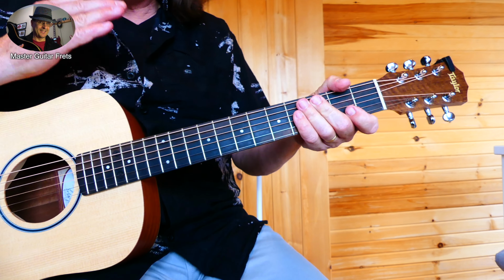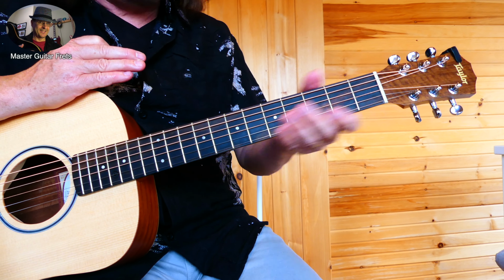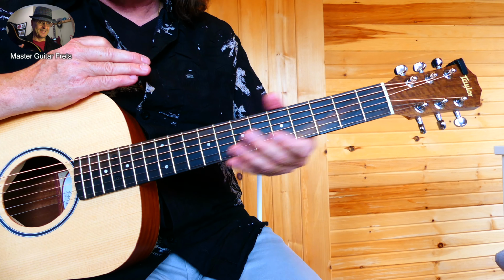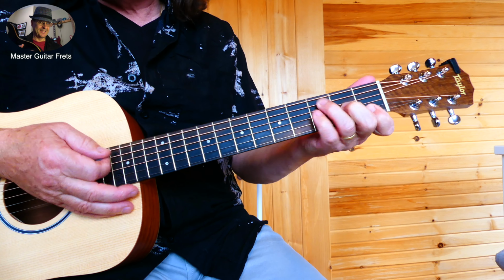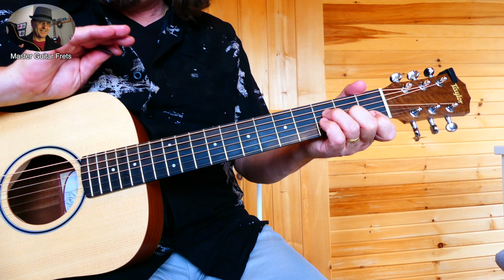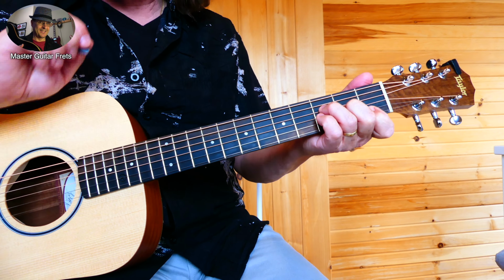Okay, and even myself, I'm not always playing that F chord really clean. This is a Taylor Mini, baby Taylor, so it's got a really small neck, and sometimes I have a tough time with it. But nevertheless, I've learned it. 50 million other guitar players play it and use it and have learned it. And you will too, trust me.